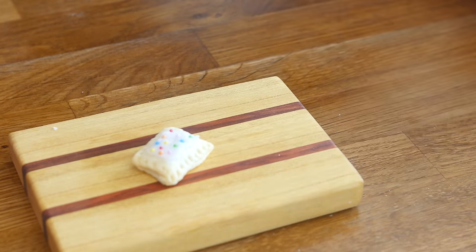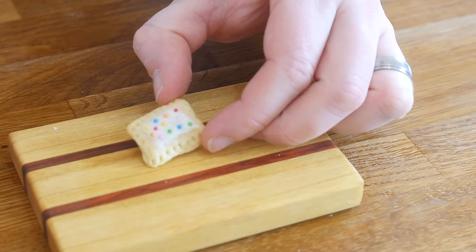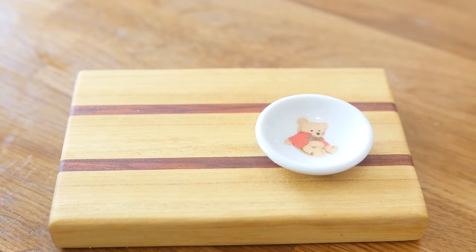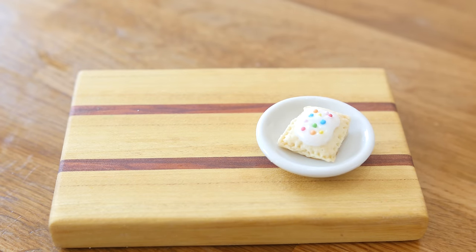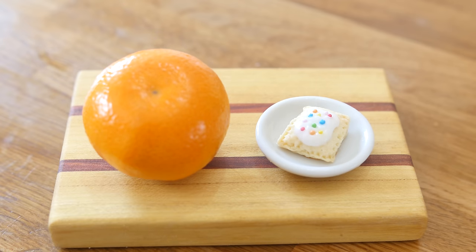Hey presto! If I take this plate out of the way, I believe our pop tart is all done. Let's get some scale — there's our Winnie the Pooh plate, our pop tart sits in like so — amazing, could have gone a bit bigger actually. And for reference, the satsuma — just a tiny little orange — is like overshadowing our mini pop tart. Let's see what it tastes like, I am so excited for this one. None of the jam escaped either. Let's give it a try. Oh, just like the real thing!